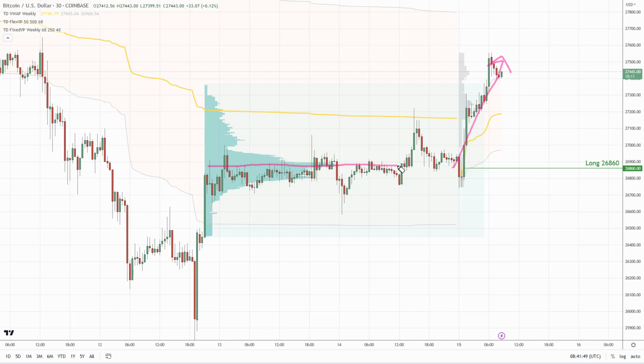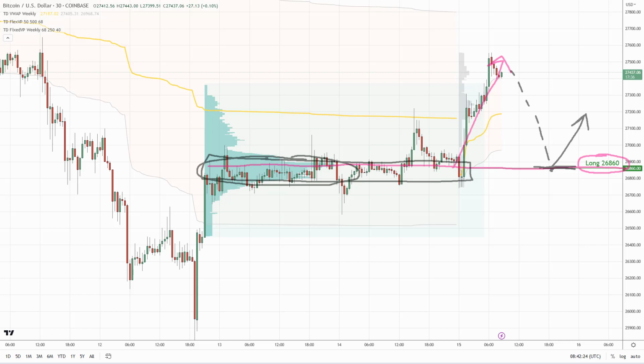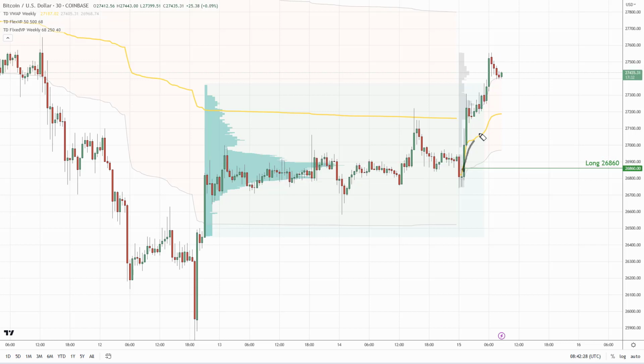Right here, this is the place where the volumes were the heaviest. That's where I have the support at 26,860, and when the price makes it back to this level at some point in the future, it doesn't need to be today or tomorrow, it could be next week, I don't know, but when the price hits this level, I expect that there'll be a reaction, as buyers from here will want to defend the volumes which they placed there in that rotation, right? What I also like about this is that this is basically the beginning of that sharp buying activity. So that's another thing that adds strength to our level. Alright, so what we need to do now is just wait for that pullback and take it from there.